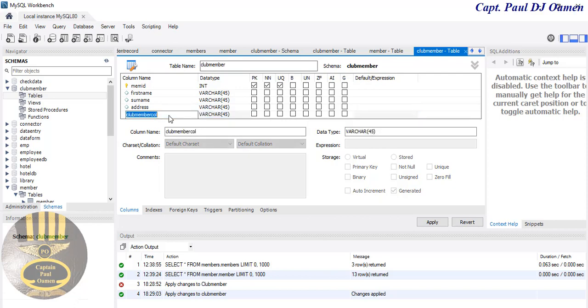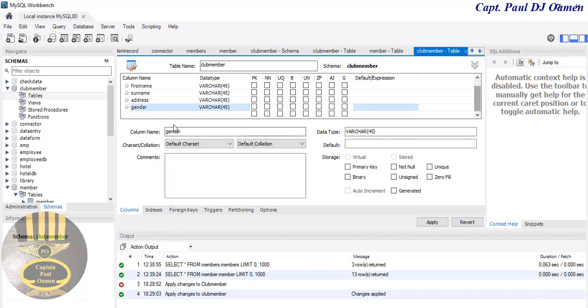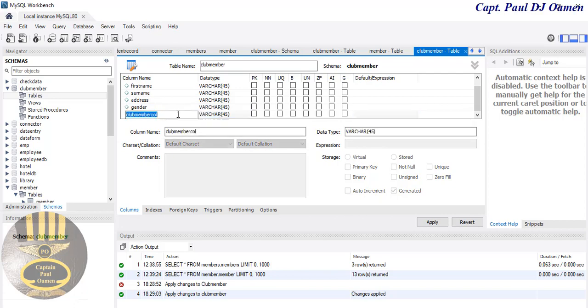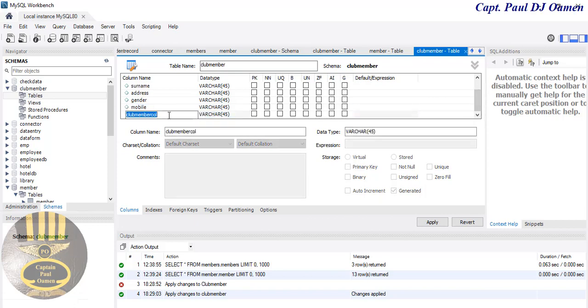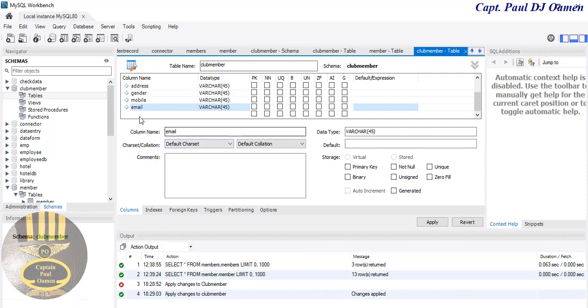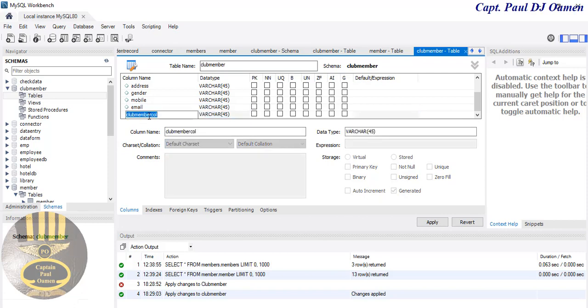Now I'm going to go for gender. And then we have mobile here. There, and underneath here that's going to be email. And finally, I'm just going to call that M type. That should be member type, so that is fine. There.